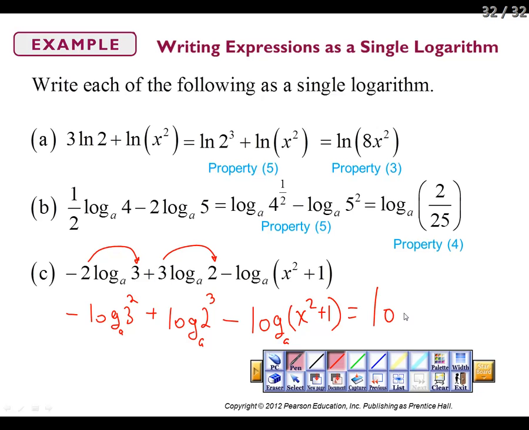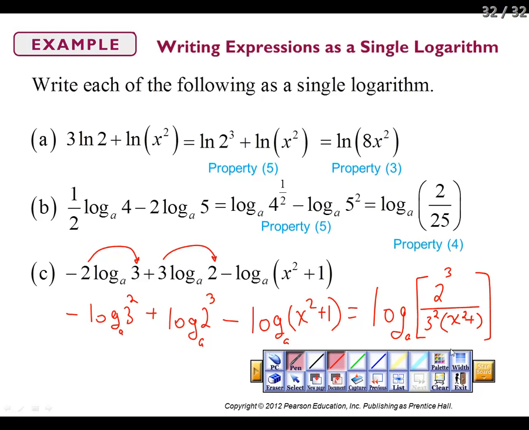So now this will all become a single logarithm base A. Now anything that has a minus is going to go in the denominator. Anything that has a plus is going to go in the numerator. So this will be log 2 to the 3rd power. That goes in the numerator, and that's going to become an 8. Now here, this has a denominator, so this will be 3 squared. That moves down into the denominator. And then here, this has a minus, so that will also move down into the denominator, x squared plus 1.